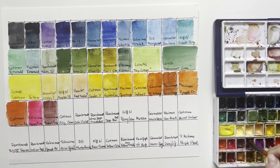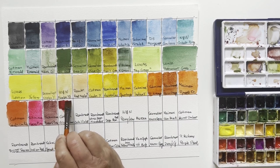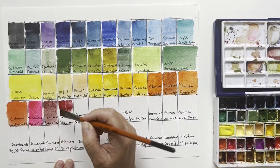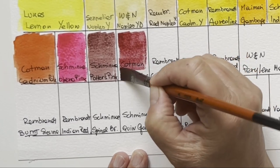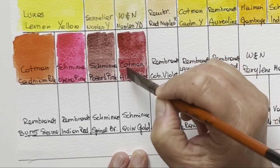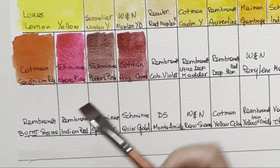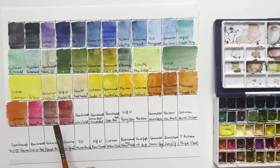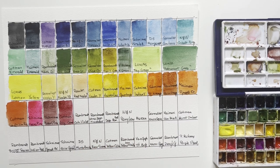Then I have Alizarin Crimson by Cotman, and I think this is PR206, Quinacridone Maroon. Very beautiful. Not so pigmented as probably this, its Winsor Newton Artist Grade counterpart, but still very nice, and I use it a lot. It's my go-to Alizarin Crimson. When it is finished, I will replace it with the professional grade.